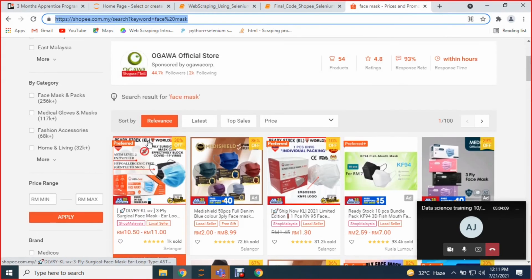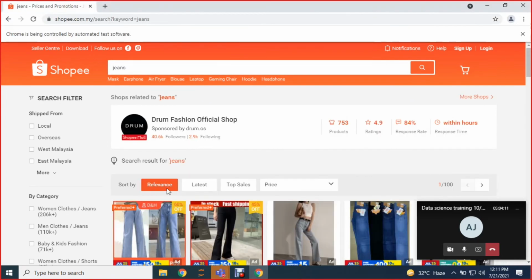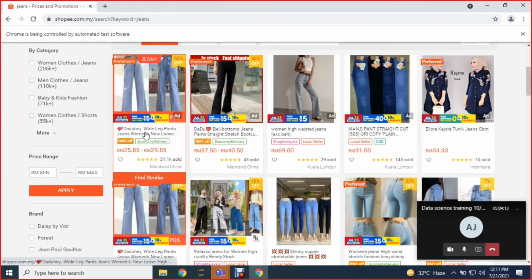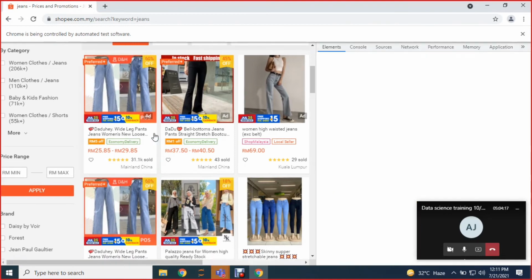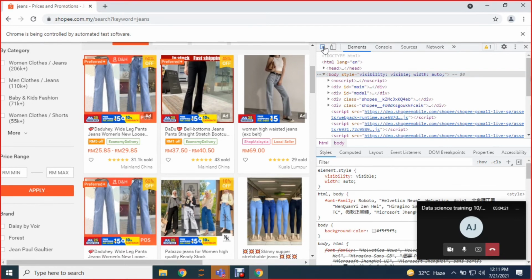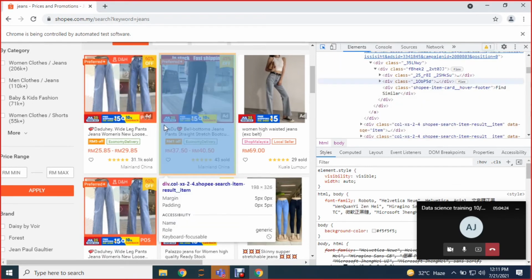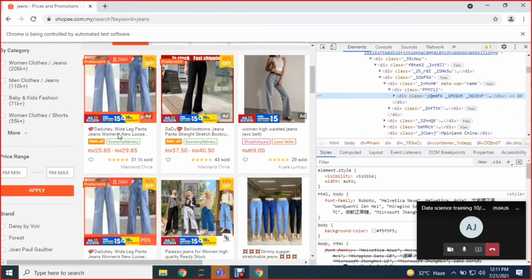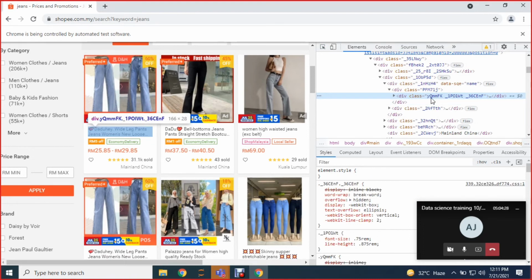Now in this browser, let me check. I'll click on inspect element and hover my mouse over here. So guys, you can see that this division tag is there, YQMMFK 1PO something.